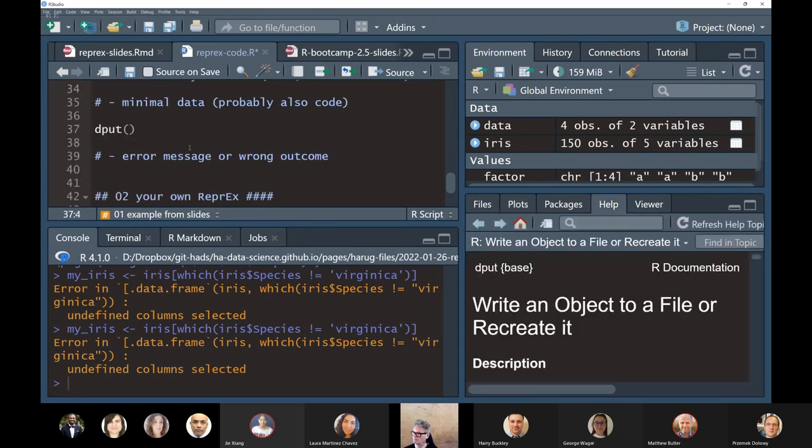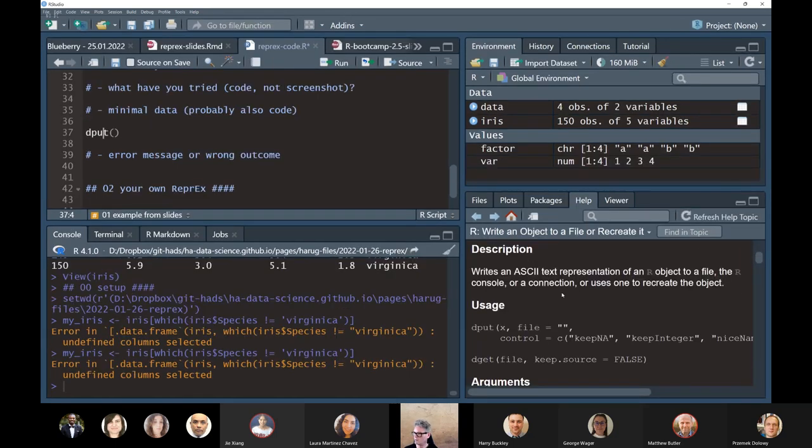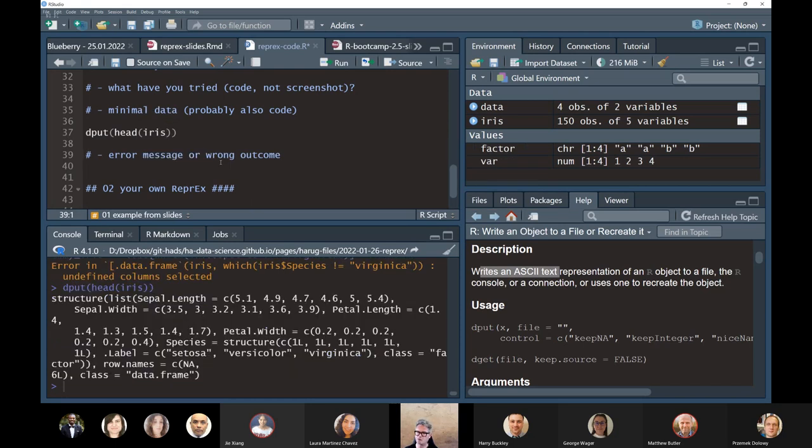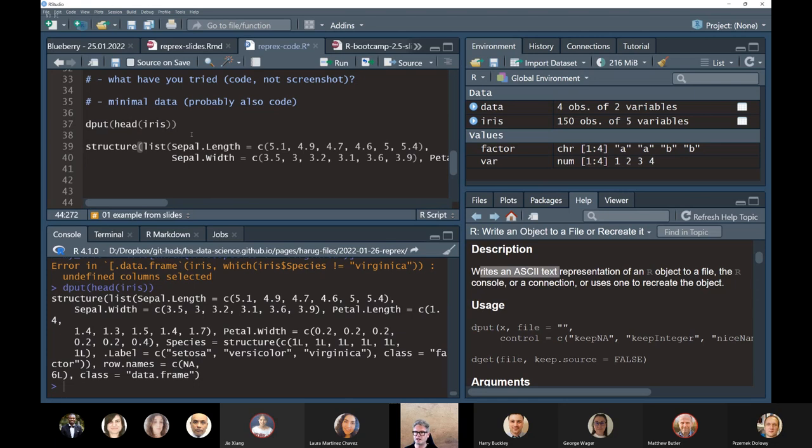And if I pull up the help for dput, maybe I'll make it a little smaller. What this does is it writes a text representation of a data object. If you have a full data set, the full text representation will be quite large, but it will be complete and 100% reproducible. So we'll try it with iris. I'm going to just try it with head iris, so that it isn't so huge and ugly. But if we just run it, down here, we have some code that can be used to ask our question, and I'm just going to copy that, put that in there, and I'm going to put it in one called my_iris. Then if I copy those two lines, I'll put them here in the chat.